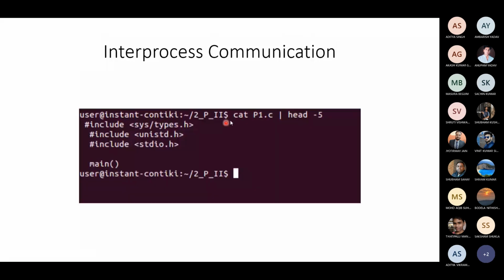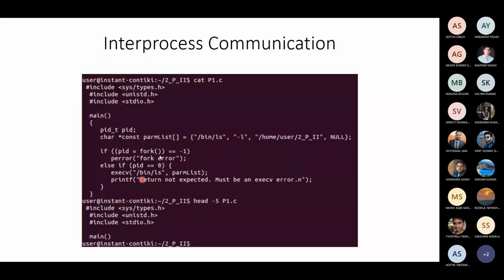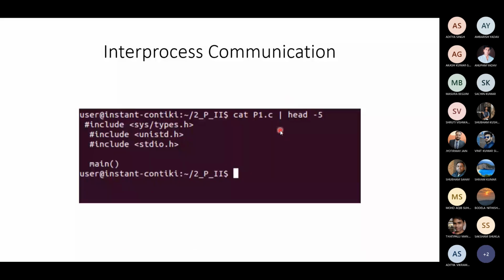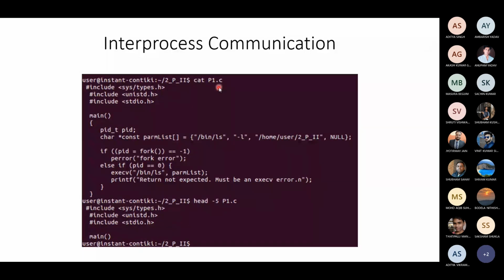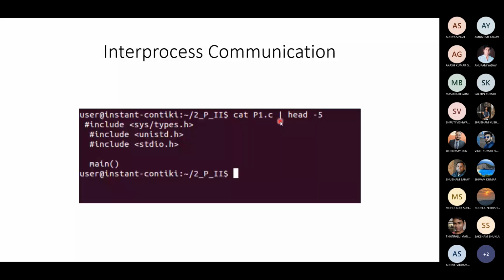Now when I write cat p1.c with the pipeline head -5, I'll get the same output. Cat p1 is this program, and I'm making it into a pipeline. This is one process communicating to another process using a pipe. I'm generating another command, head -5, which will give me the same output. I'm reading cat p1 separately, head first 5 lines. When I'm writing two commands, you can communicate from the command that created one process using a pipeline to the other process, and the output you will get is the same.